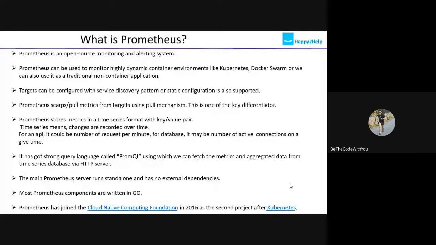Okay, any questions? Yeah, Neeraj. Is it going to help us with front end monitoring also, or just API monitoring? Yeah, you can perform front end monitoring as well. There are some exporters, some plugins which can fetch metrics, and then it can be done.